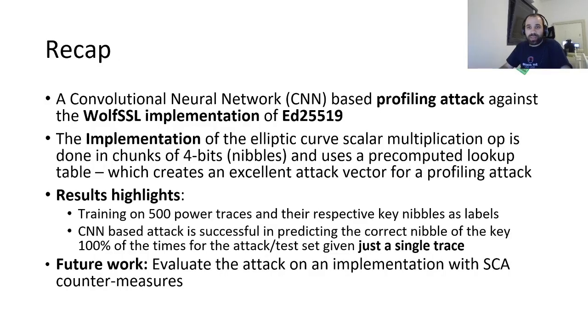Okay, let's wrap it up. We saw a profiling attack against the WolfSSL implementation of ED25519. We exploited the optimized implementation of the scalar multiplication operation using a pre-computed lookup table and were able to achieve remarkable results with a CNN-based profiling attack of 100% or near 100% attack success rate on a single trace after training on fewer than 500 power traces.